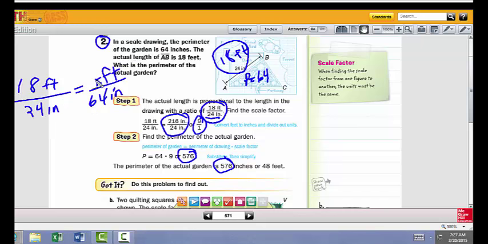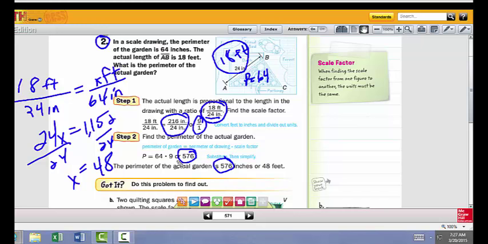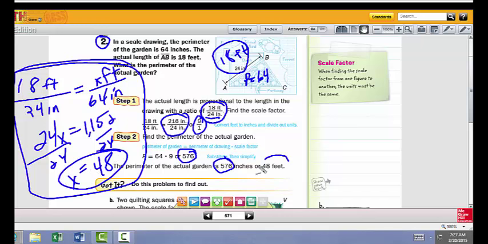So we can have 24 times x, of course, is 24x, equals 18 times 64, which is 1,152. We, of course, have to divide both sides by 24. And when we do that, we realize that x equals 48, and it works just fine. When it comes to the case of a proportion like this, it is okay to go feet to inches, as long as you go feet to inches over on the opposite one, and things will work out. And when you get done, your answer will be, in this case, 48 feet, just like here.